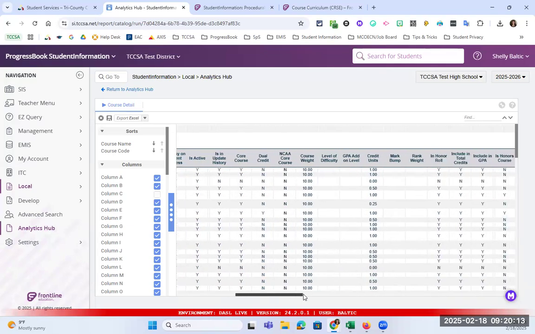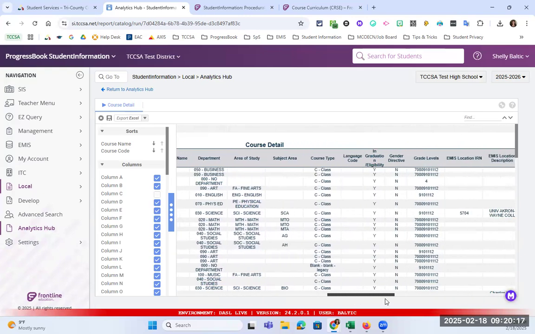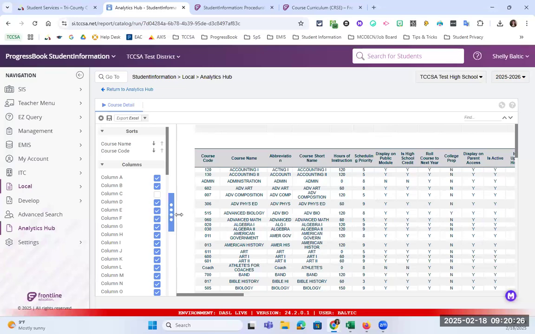Again, there's a bunch of other things too if you don't want them on there. If you are an Excel user, you can also do this in Excel and just delete the entire column. But that is available if you did not know those, it's not even 3 dots, it's 4 dots. But that's available for you. And you can actually change the order too, if you wanted to change the order.